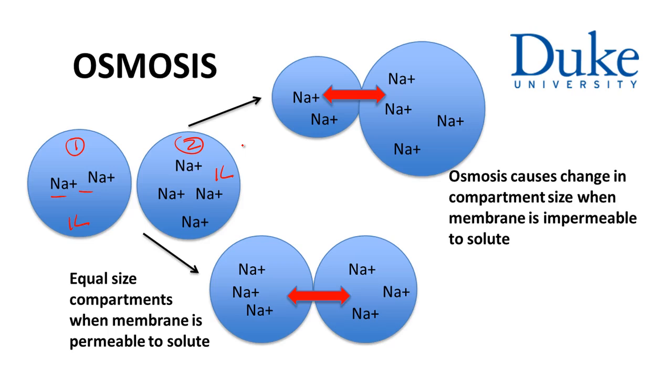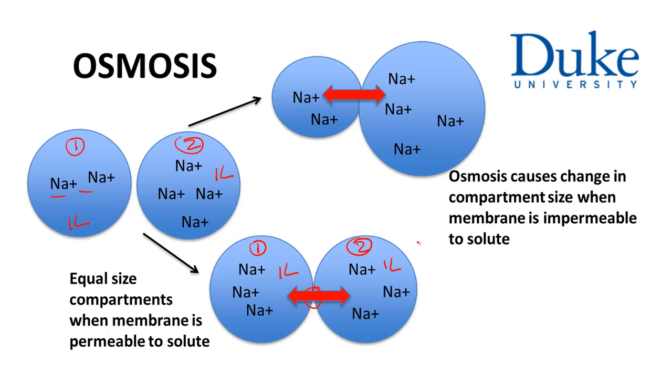If we allow these two cells to come together and we have a membrane between them that allows the movement of both the solute and the water, then the solute and the water will reach equilibrium. So the sodium will diffuse from one cell to the other, and we'll have an equal number of sodiums in cell 1 as we have in cell 2. And water will also distribute equally between the two, so that the concentration of the sodium will be equal in both cases. And that's pretty straightforward. Now notice that we did not change the volume of the two compartments, so they're each 1 liter in size.